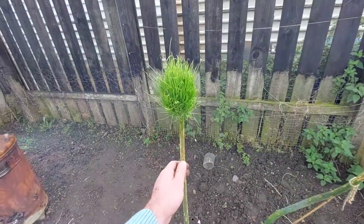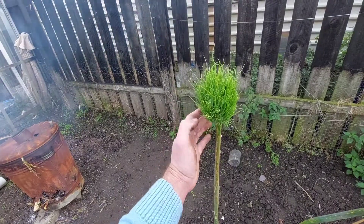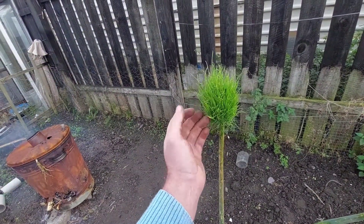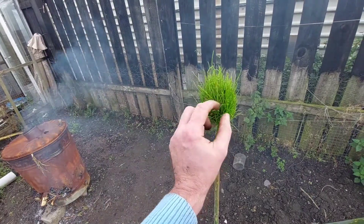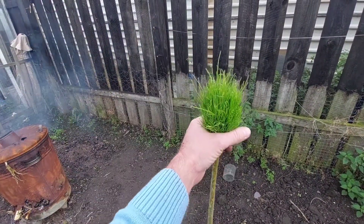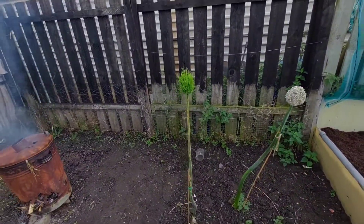Before I call it a day, I'm going to chop this leek back - it's starting to get rust on it. I'm just going to see what bulbils I can get off this. Like I say, I have got some proper onions on order, just waiting for them to come. These are just my own, that I've been saving over the past two years. I'm going to chop this back and get this steeped in some Domestos for 24 hours. Hopefully these little grass heads - these are just baby leeks, basically the clone of the plant - will start coming away. All I'm going to do is spread them around the garden for eating and stuff like that.